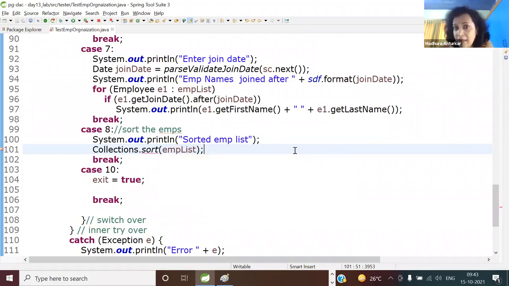When we were passing the integer list, it happily worked. Just a moment back, we sorted the integer list. It worked nicely because the Integer class has already implemented one interface.